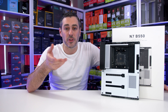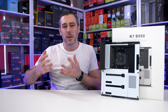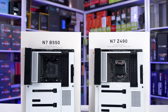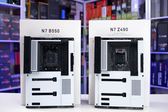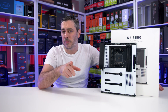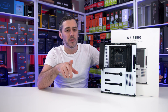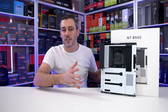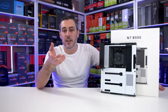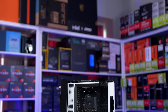They tried again with Z390, which again had the same clunky BIOS, but did have more connectivity — though it felt more like a refresh. Moving on, Z490 changed everything, as NZXT took on ASRock instead of using ECS. So we had a better BIOS, more functionality, and a pretty reasonable price point compared to the competition. One thing the community did ask for, however, was a board with this unique iconic styling that supported AMD processors, especially with the huge gains AMD have been making in the enthusiast DIY market. And here it is — the N7B550.